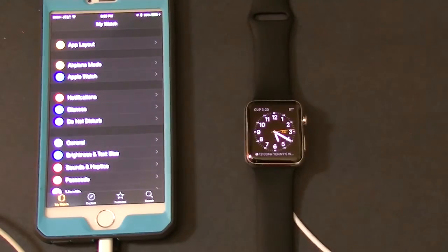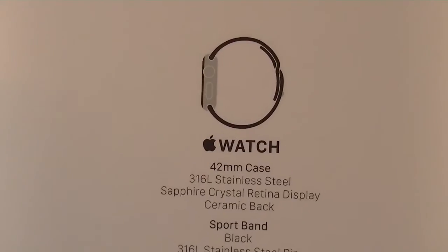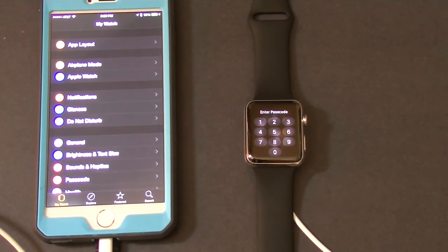And that's it, folks. We got the Apple Watch set up. Still loading everything. So that was my unboxing of the Apple Watch. Remember, this one here is the stainless steel one. This is the second tier, the one with the black sports band. And so I wanted to give you guys the unboxing and the setup, so when you get your Apple Watches, you can watch my video and you'll know how to do it.